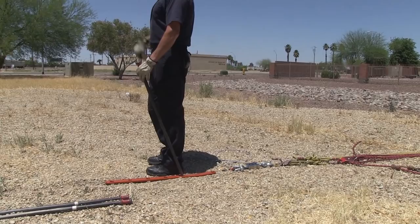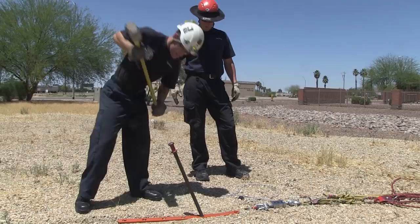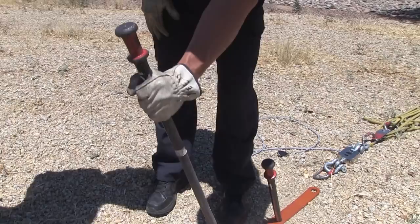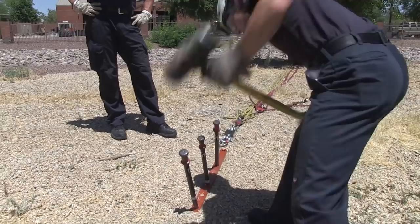So come on in, Dave, let's do some driving. Keep going, keep going. Go, Daddy, go. That instills much more confidence in me, the way you're striking that. Send it home. Send it home.